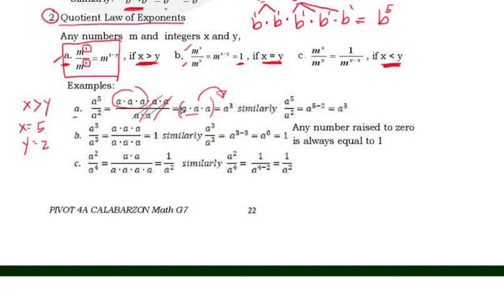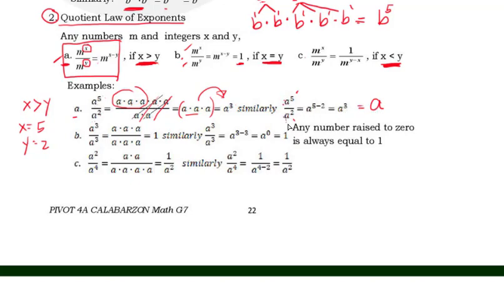But if you are going to follow the formula in quotient law, ito po ang gagamitin natin. Ang formula po natin ay m raised to x divided by m raised to y equals m raised to x minus y. So, pag malaki po yung x, ima-minus lang po natin yung y. Kaya po ang nangyari, kukopyahin lang po natin yung a na magkatulad. Just copy.